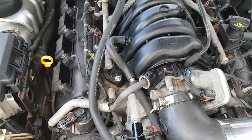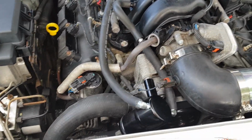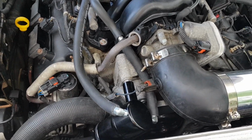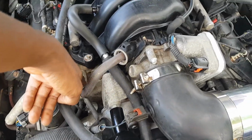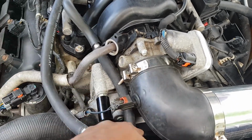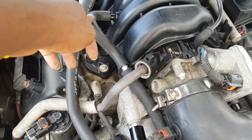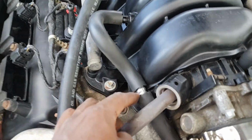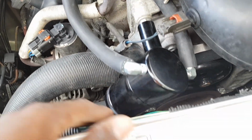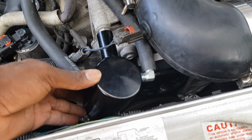Alright guys, just finished installing it. Oh man, I'm never gonna lie, this took a little bit longer than I expected. It was a little bit of a pain in the ass, but I finally got it done. So, remember what I said about me breaking this, so I had to use this one. This one went in just fine, but the other holes were a little bit short, so I had to use, I think you're actually supposed to use the stock one. So I used the one that was there already. I just put one of those feed-ins that came with the packaging, and I routed it. It's kind of sitting sideways, but that's fine.